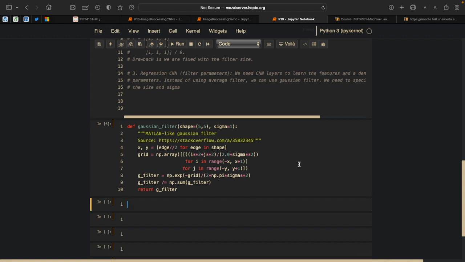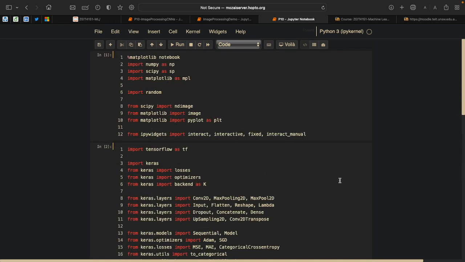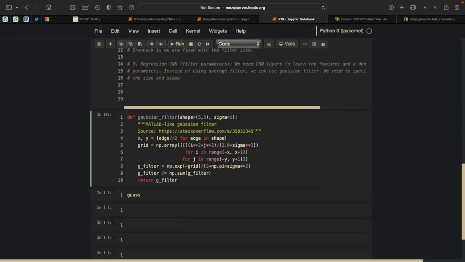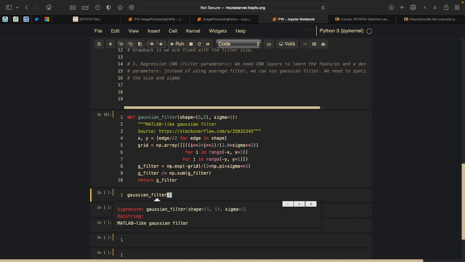Now, let's try this one. Gaussian. Oh, no, I need to run this entire thing first. Okay. Gaussian filter, and it takes shape 5 and 5 and, say, sigma 1.